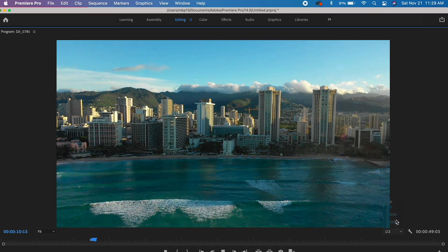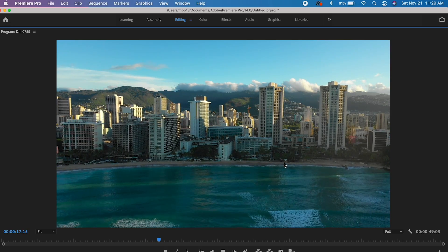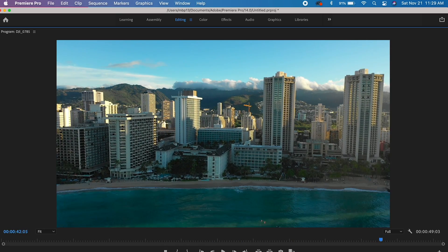This thing is blowing my mind. I can't believe the performance I'm getting. I wanted to test video playback, so I took 4K DJI footage — not Canon or Sony footage, because that plays back pretty well — but DJI stuff is pretty hard to play back smoothly. I imported some into Premiere Pro, launched it for the first time, linked up a piece of 4K footage, and put it into the timeline. Full power, playing back smooth as butter without dropping a frame, even scrubbing. And this is in Premiere Pro, which isn't even updated yet for Silicon.